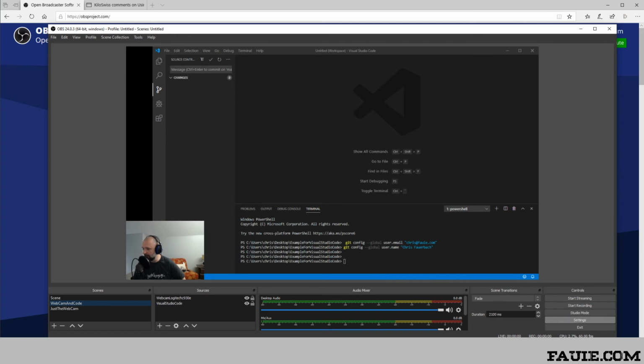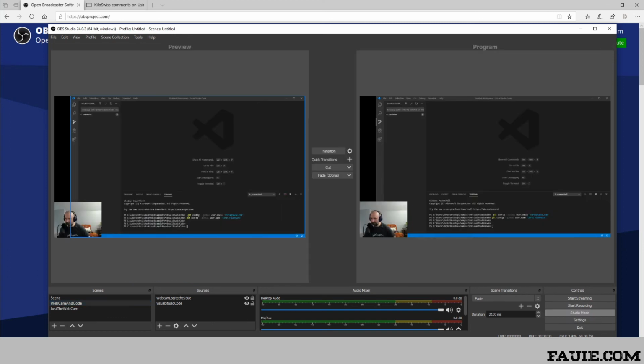Now the cool part about this studio mode, which I hinted at earlier, is I have 2 sides. I have this preview side on the left, and I have the program side on the right. Well, let's say I'm not happy with this. I want to move this to the upper left-hand corner. Look at on the left, I can move it around, and it doesn't change anything on the right. So I can play with that and say, well, where do I really want it? Do I want it up here, kind of in the middle? That'd be weird. Maybe down the right-hand corner. I don't know where the YouTubers do this.